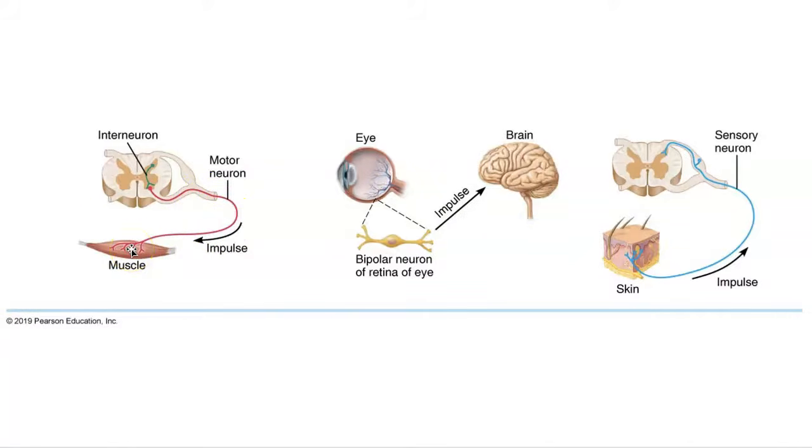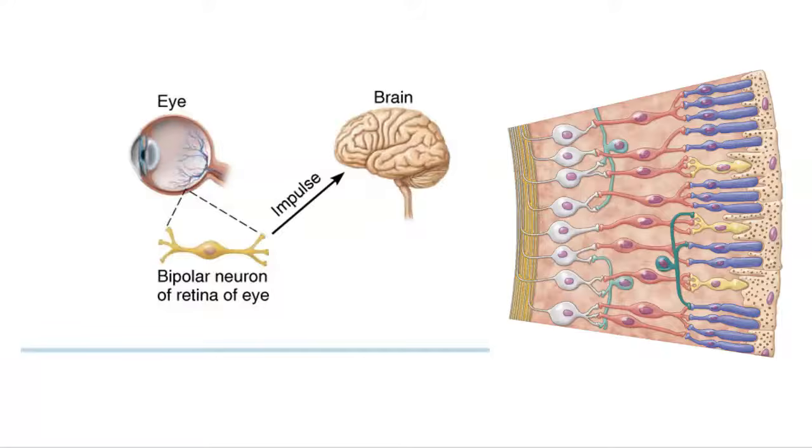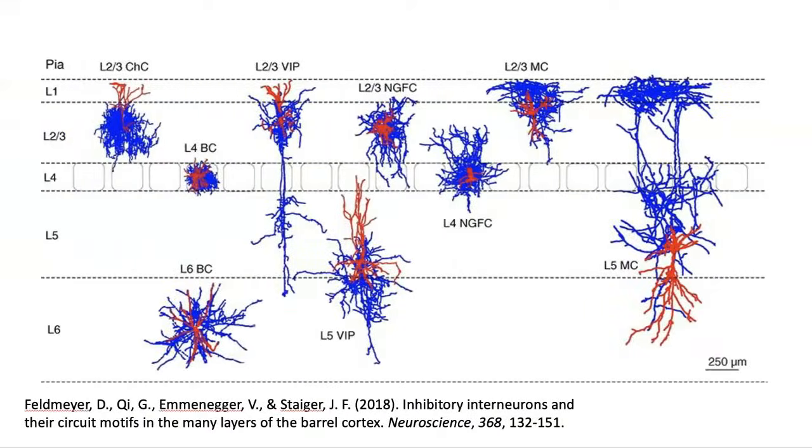It would be great if interneurons were bipolar. Unfortunately, that's not the case. Bipolar neurons are the most rare type of neuron in the body. They're found in special senses, like you can see here, a row of bipolar neurons in the retina. And interneurons don't look like these three structural categories. And the interneurons are the most numerous, and they make the internal connections in the brain and spinal cord.